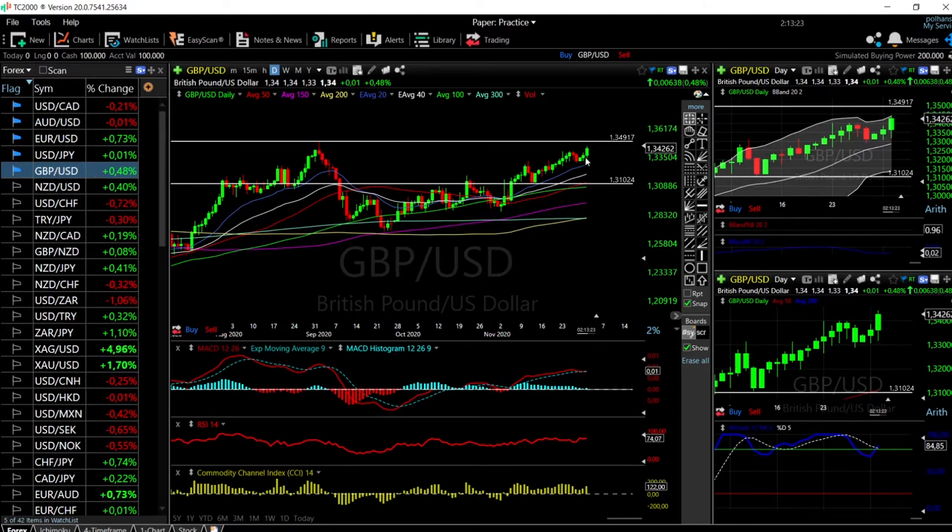We'll start by looking at the Great British Pound and the US Dollar. As you can see, we have rallied quite significantly today. Anybody paying attention to the US Dollar Index has seen that we nearly fell one percent today — that is fairly huge. We basically broke the previous lows and at this point the US Dollar Index is in a free fall, which will pressure this currency pair much higher.